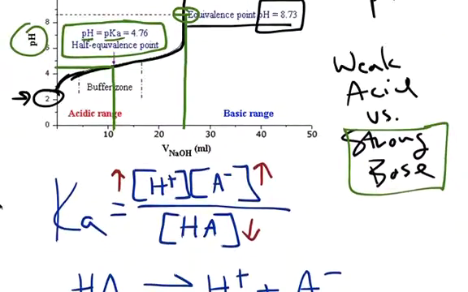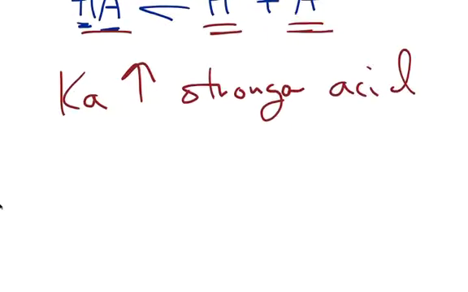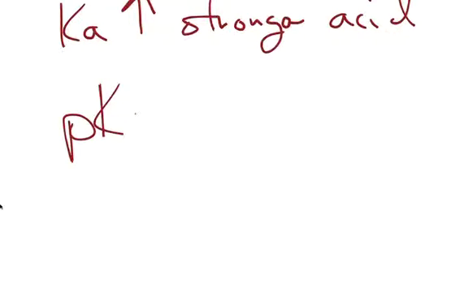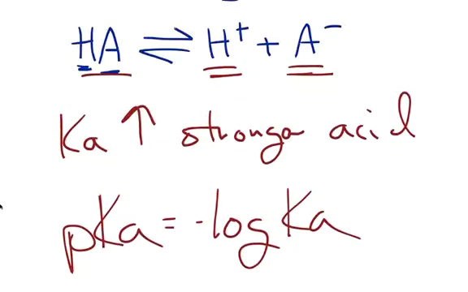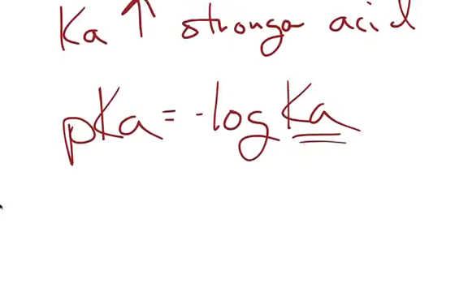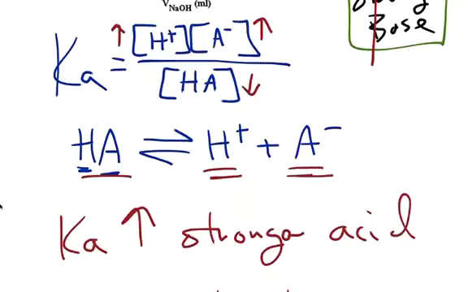So that's how we can tell the strength of the acid, and we can identify the acid based on the Ka. So that's what makes these type of titrations so important, is because we can look for the half equivalence point when we're working with these weak acids. The pH is going to equal the pKa, and notice for this one is 4.76. So you might wonder, well, what is a pKa? Well, a pKa, similar to a pH, is the negative log of the Ka value. So in this one, it's giving me the pKa, but typically what I'd want is the equilibrium constant itself. So the Ka, just like we rearrange pH, would be 10 to the negative pKa, or in this one, 10 to the negative, what is that value?